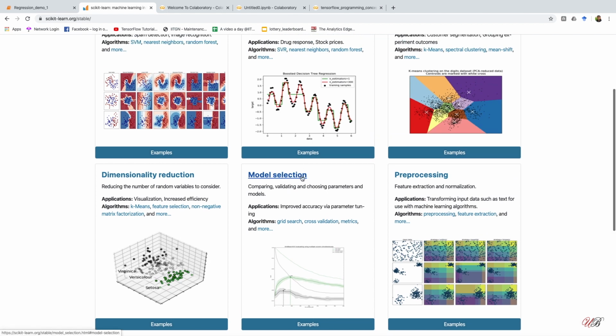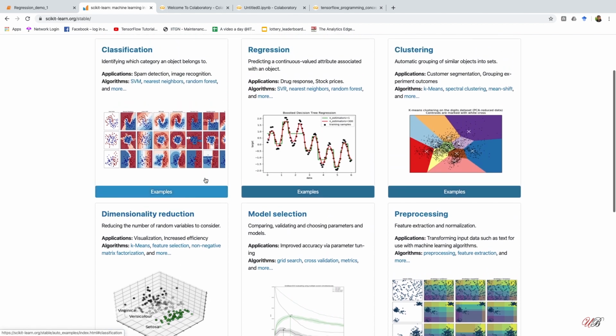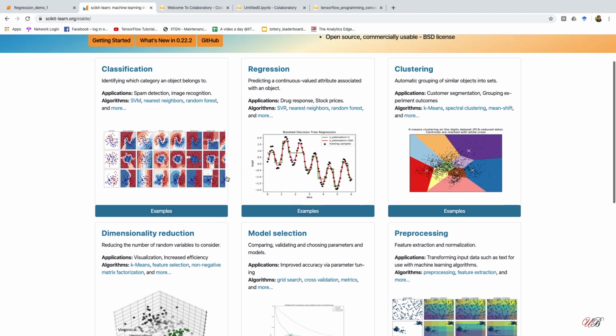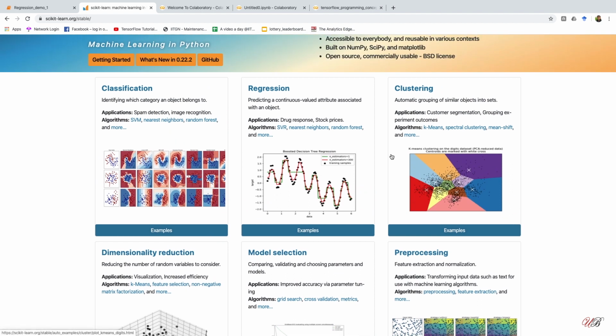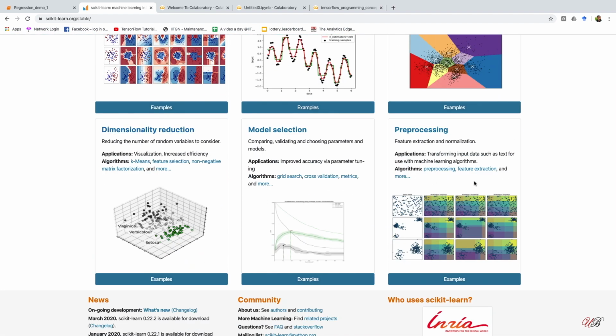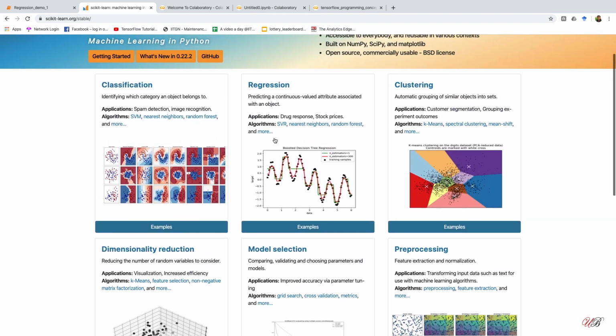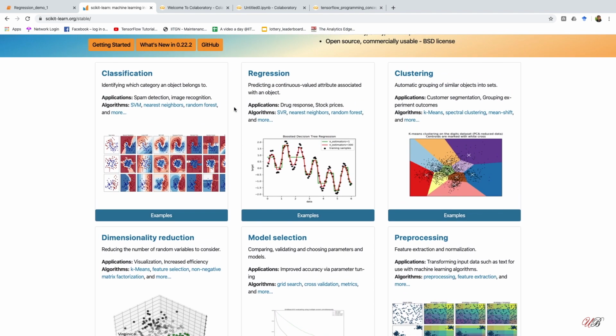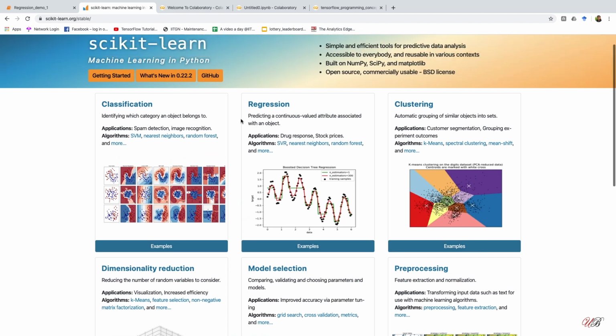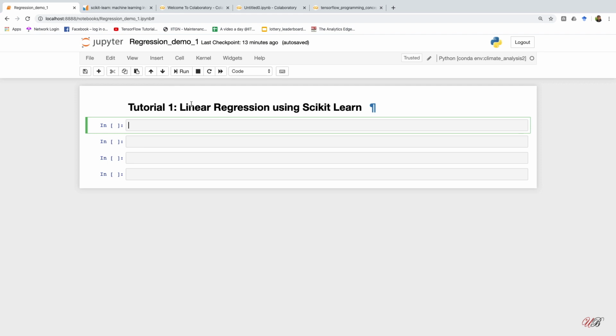In next videos we'll talk about model selection as well as dimensionality reduction, and then in some unsupervised learning we'll talk about clustering, and for supervised classification we will look into examples using support vector machines, nearest neighbors, and so on. And pre-processing would be done wherever required. So in a nutshell, we will be learning all these 6 features in our various videos, and that will complete the compendium of machine learning. So the interface that you see here is called a Jupyter Notebook.